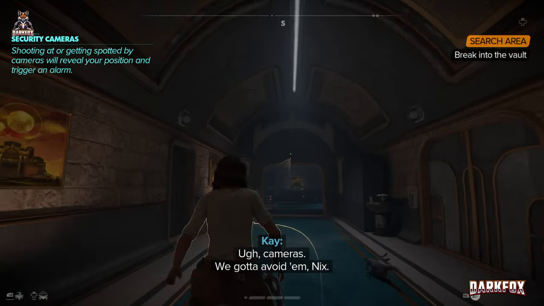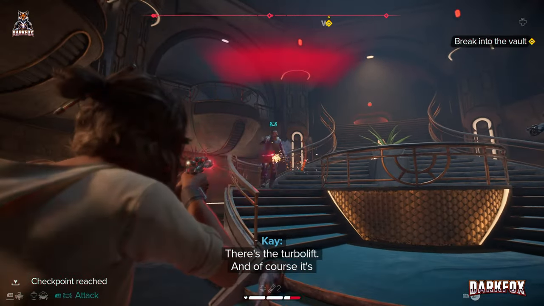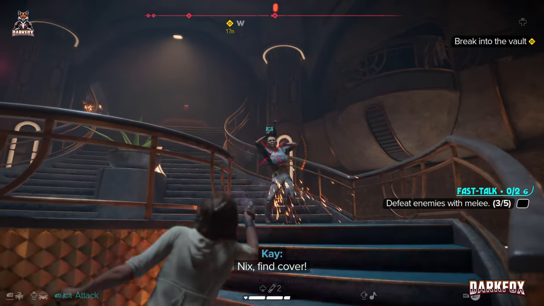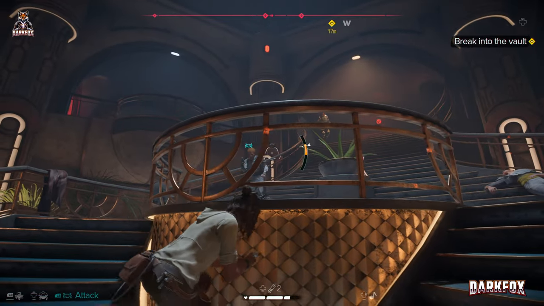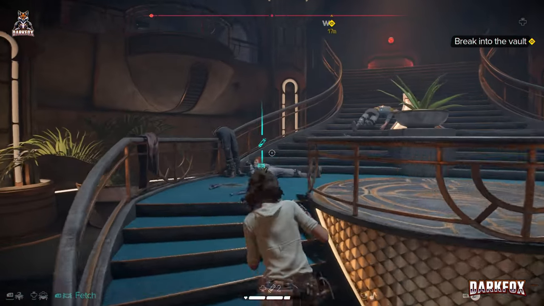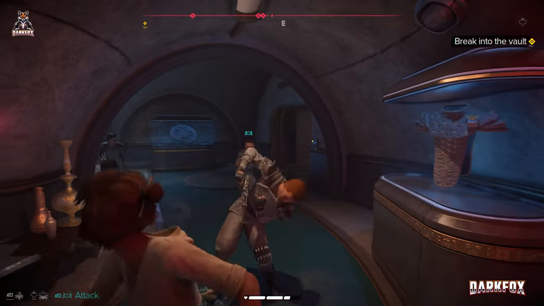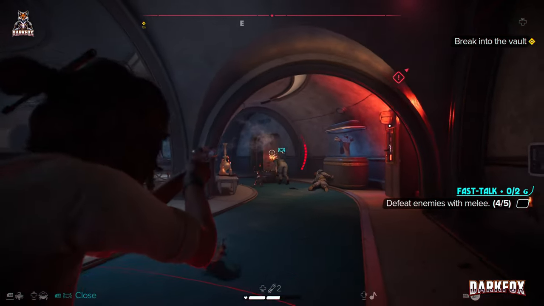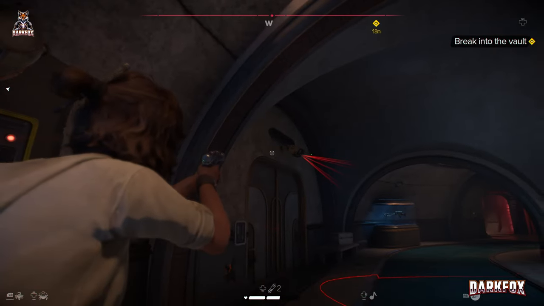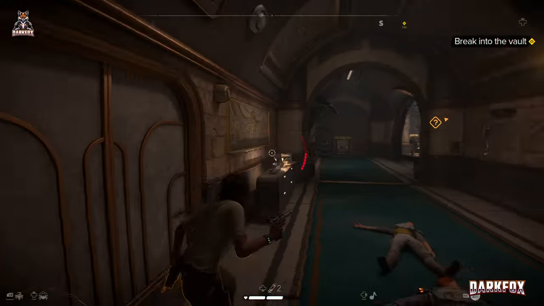Ugh, cameras. We gotta avoid them, Nix. Oh my god. There's a turbo lift. And of course it's got a barrier. Oh dear. Looks like we're going in hot. Don't know if this is a playstyle that is supported by the game, but nevertheless, we'll roll with it. Let's go. We're gonna disable the alarm here. So I'm sure there is a better way to deal with the cameras. Nonetheless, looks like we're going in hot regardless.